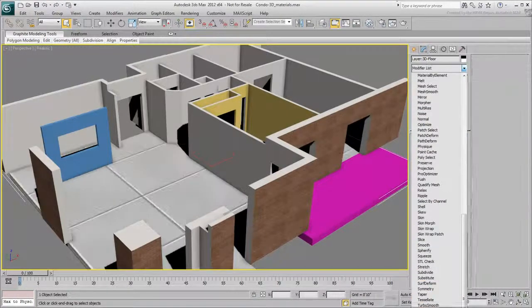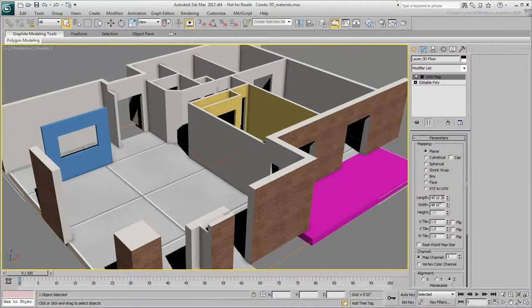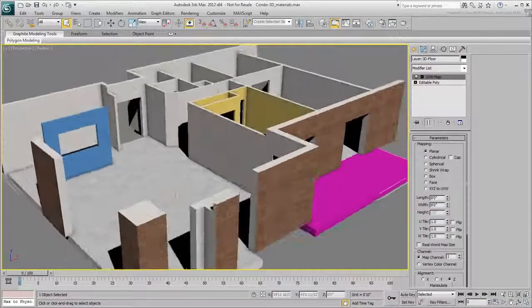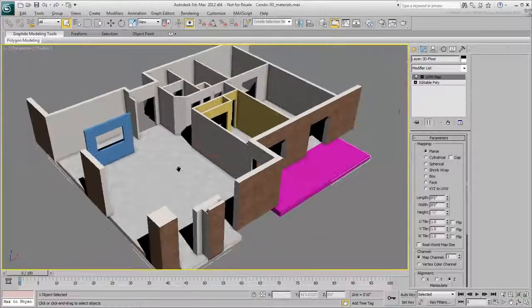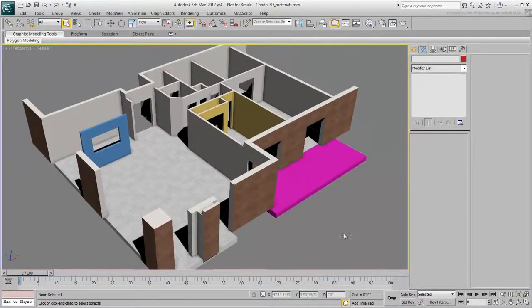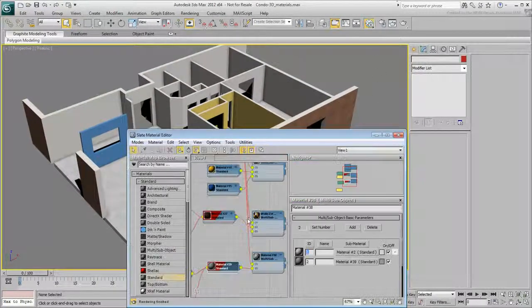If you want to have different floor surfacing, then you'd need to subdivide the surface like you did with the exterior walls earlier. This way you can define more face IDs and more sub-materials. If you have time, add and apply a standard material based on a cement bitmap for the balcony slab.